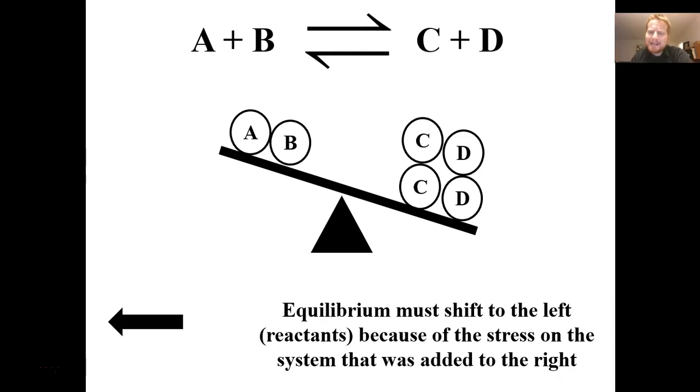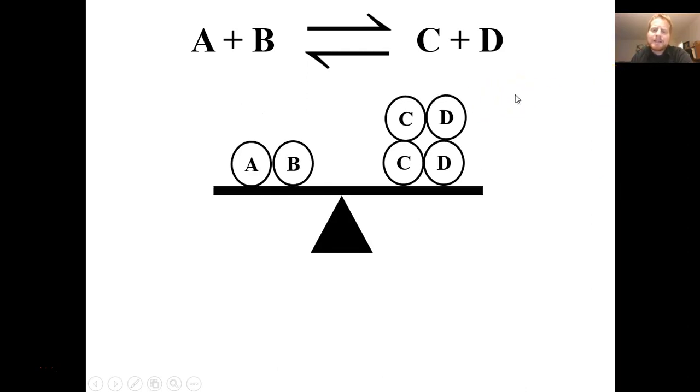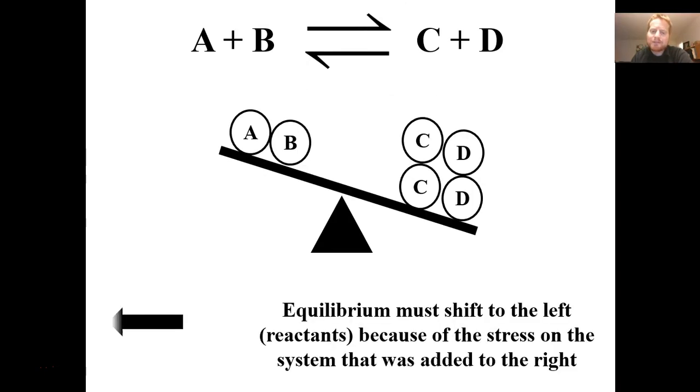Which, by the way, when we say added to, sometimes students ask, what do you mean we added to that side? In this case, we are saying that we added to the right side because C and D already exist on the right side. On paper we have them as existing only on the right side, so that means that we must be adding to the right side. And when we added A and B before, we were adding to the left side, because that's where they already belong. So you add it to whatever side it already exists on. In this case, we added it to the right side because it was already there. And our final answer was that the equilibrium shifted left in order to correct the seesaw.